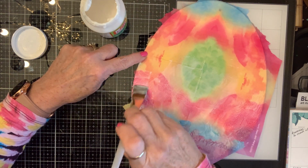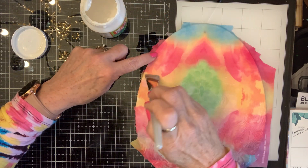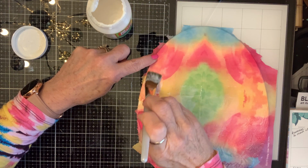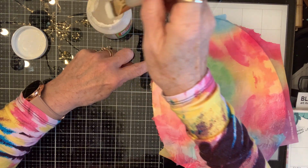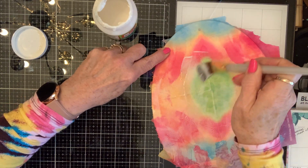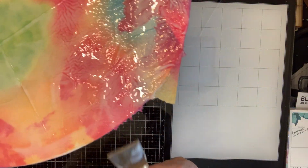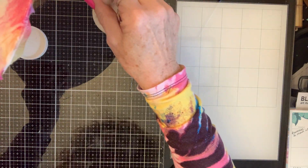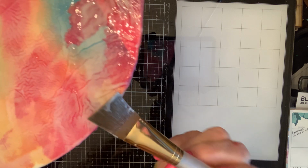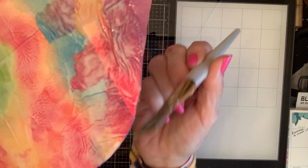Make a little bunny, make a little chicken. I just love my little bunny that I made, holding the egg with the little chickens inside. Put him right up. Him or her. It's got a bow on its head, so I guess it's a her. And what I may do to the back of this is cover it with a piece of Easterish cardstock, and that way all my little edges will be nice and neat.